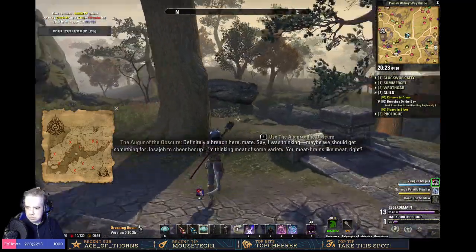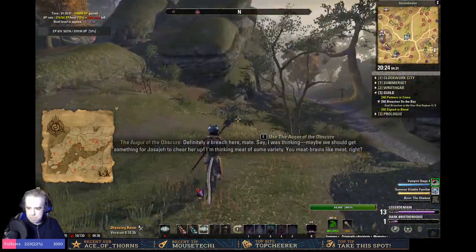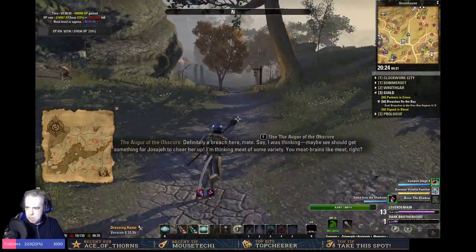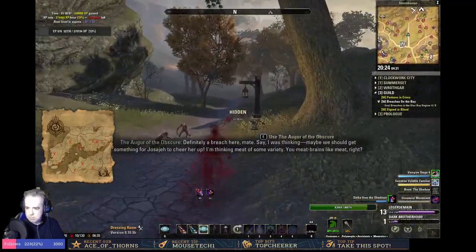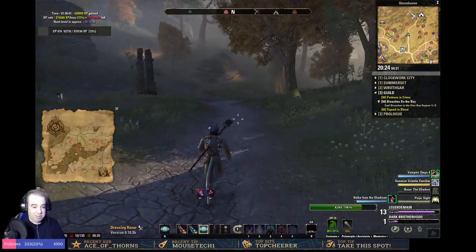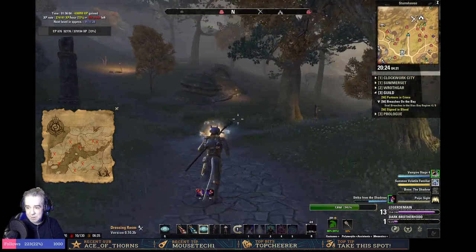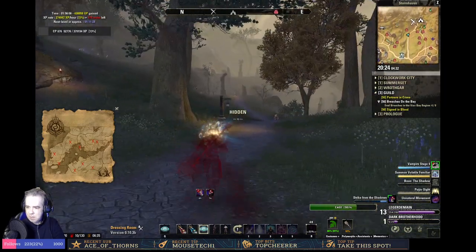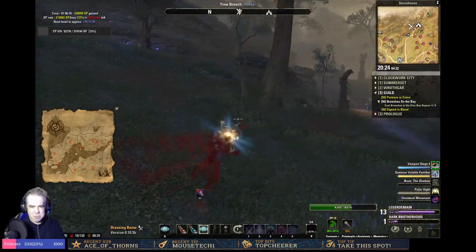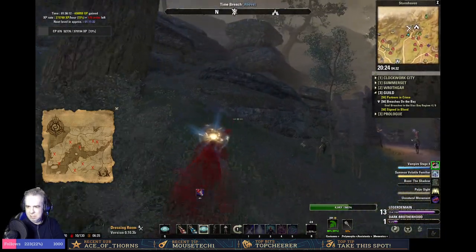Here, mate. Say, I was thinking, maybe we should get something for Jasarja to cheer her up. I'm thinking meat of some variety. You meat brains like meat, right? That was a character who we interacted with at the beginning of the quest line. I think actually I did stream me doing it, but because I want to do things chronologically, just didn't.